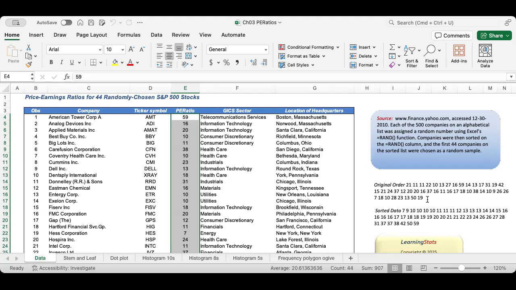And something with a price earnings ratio of 10 is half the value of something with a price earnings ratio of 20. And I see Eastman Chemical number 12 is at 16, and Entergy Corporation, Exelon Corporation are both at 10. And FMC Materials is at 20. So I see examples where I can say, oh, the ratio between these matters. I'm going to go with this as ratio.